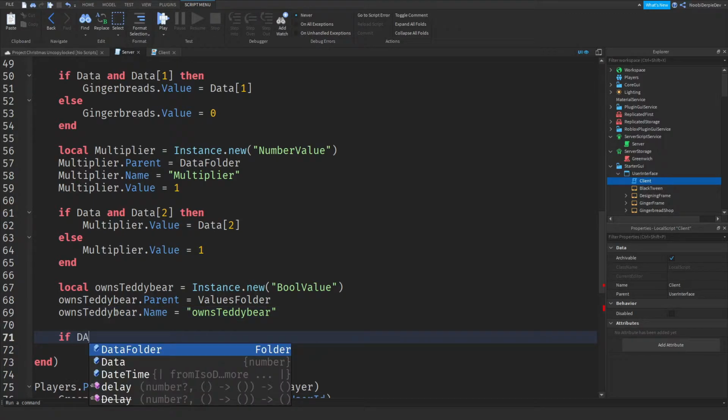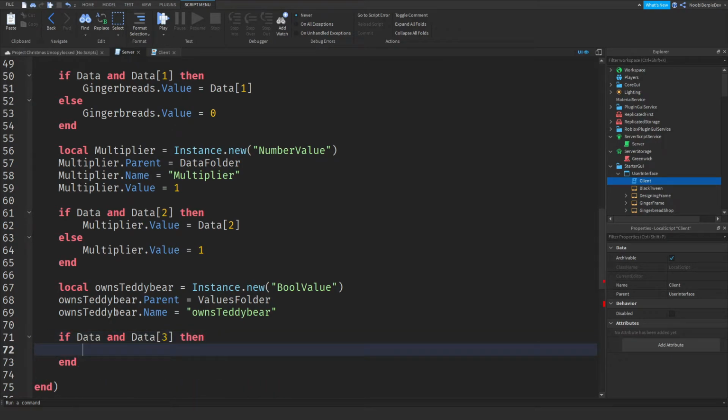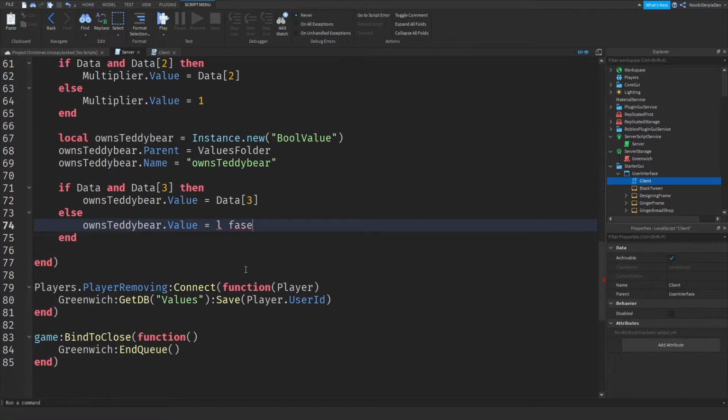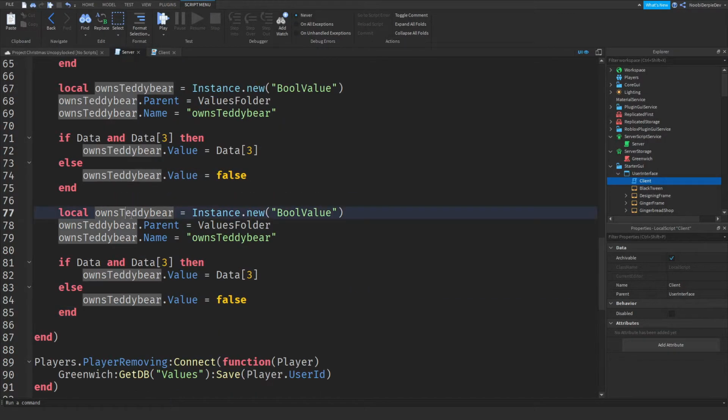Now if data and data[3], then ownsTeddyBear.Value equals data[3], and else ownsTeddyBear.Value equals false. Now you want to copy this, paste it, and change ownsTeddyBear to ownsGlasses.